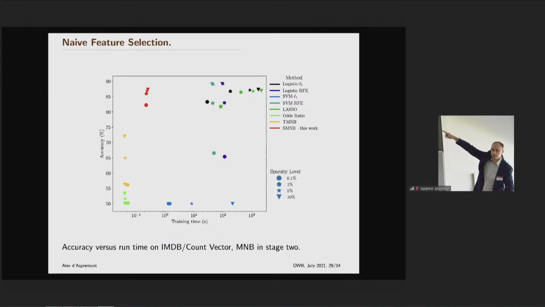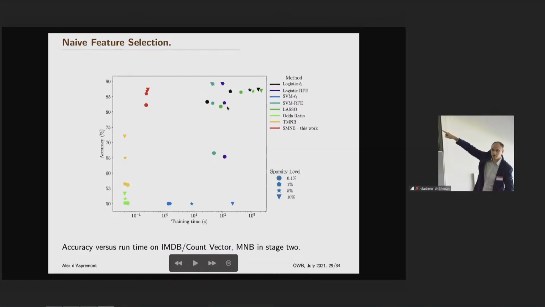The only difference between all of these experiments is the way we select the variables at the first stage. And what you see is that there are basically 3 clusters. There are very, very fast techniques that use basically univariate ratios to measure the importance of variables. And this is what you see over here. And what you see is that the statistical accuracy falls very quickly when the sparsity increases.